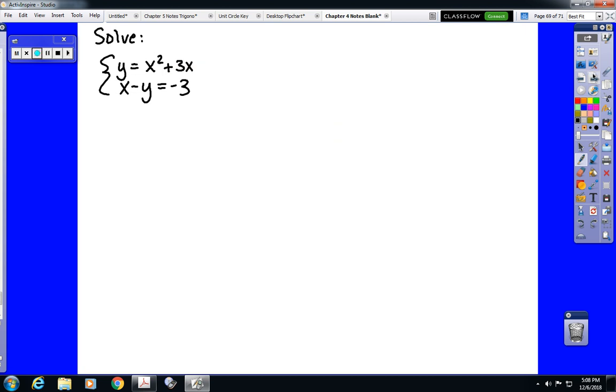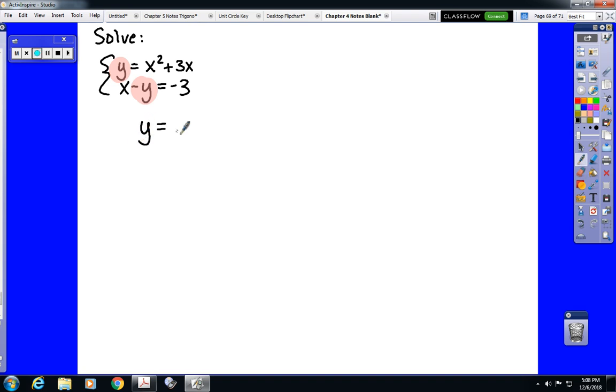Okay, let's take a look at an example that can actually be done with elimination. Now, how do we know that this can be done with elimination, you ask? Well, it's really all about the y's. If you notice, there's a y on the left side of each of these equations. The one in the first equation is positive, the one in the second equation is negative. That's how we know that this is an elimination problem. Because if I add these equations together right now, those y's will cancel because there's one positive y and one negative y on the left side.